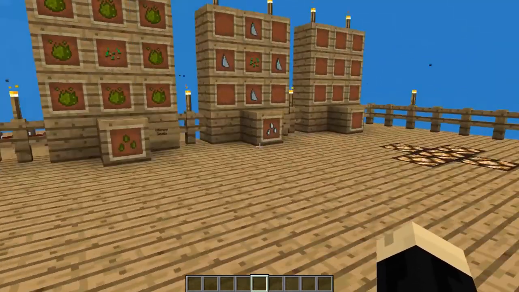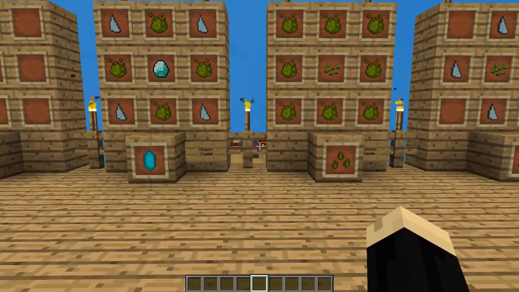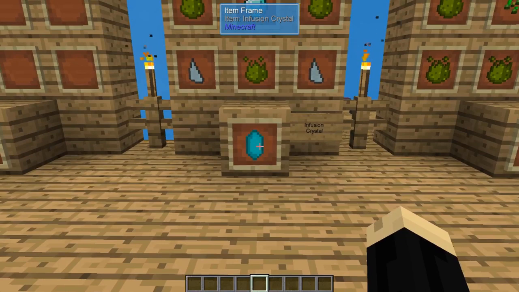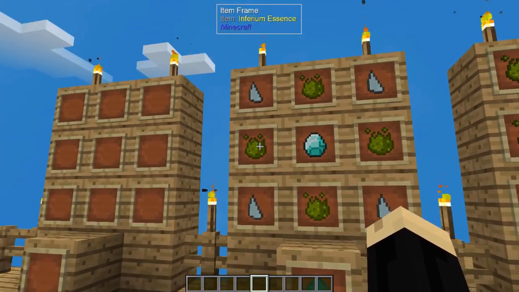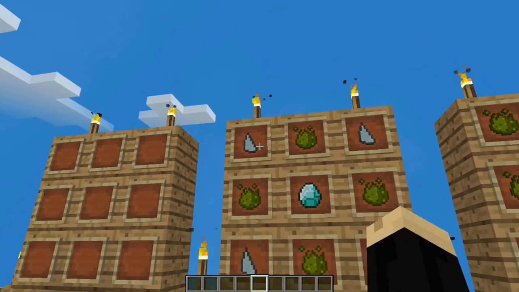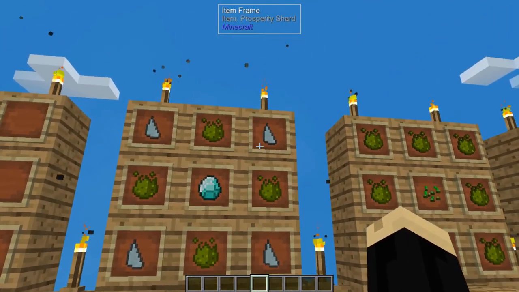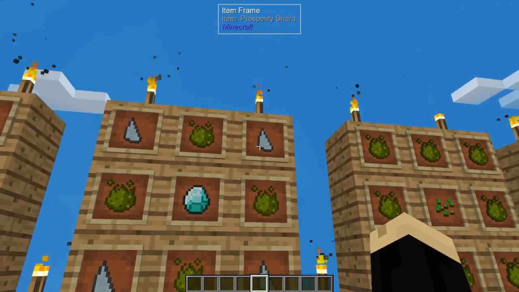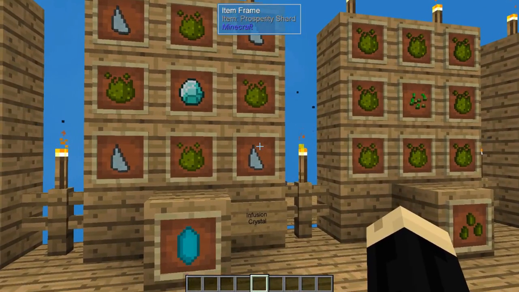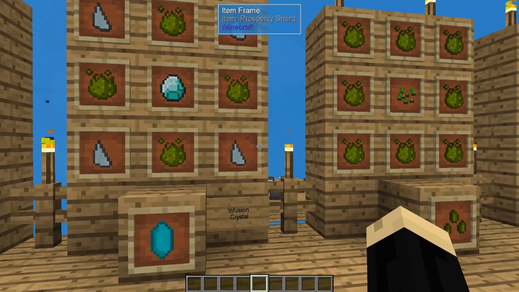There are 3 main things we're going to have to start building just to get started. You are going to need at least 1 infusion crystal. An infusion crystal is 4 Inferium Essence, 1 diamond, and 4 prosperity shards. Stumbled all over that. You can make a prosperity sapling, and that will supply you the shards that you need.